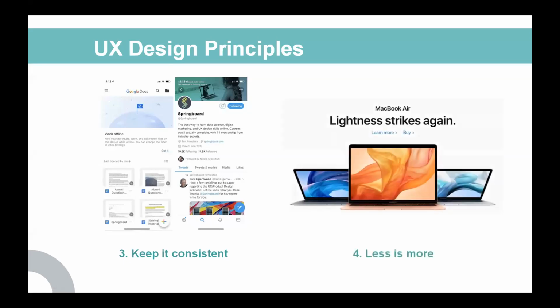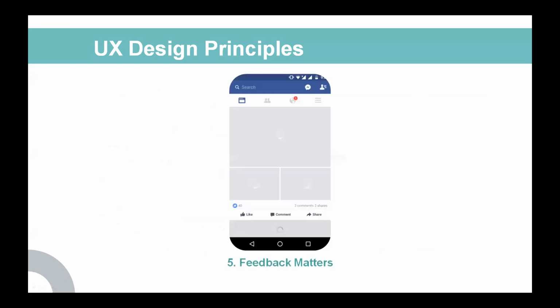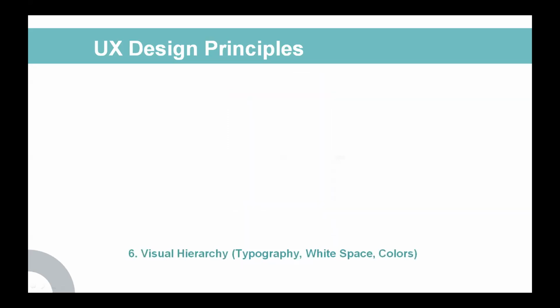Next, less is more. The less-is-more approach emphasizes simplicity, as opposed to cluttered or over-decorative designs. Several celebrated designs have surfaced as a result of this UX design principle, the best example being Apple websites and products. Now, feedback also matters in user experience design. Design should be interactive by nature. So, when a user clicks on something, they will need a response from the product to understand that the command has been received. For example, Facebook uses a loading state while waiting for the content.